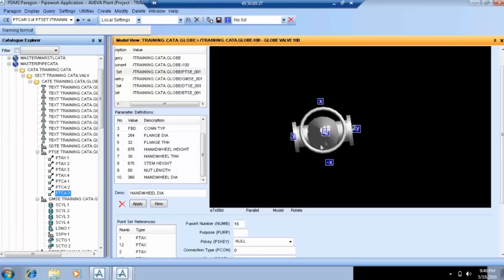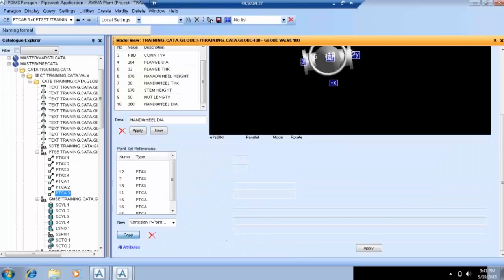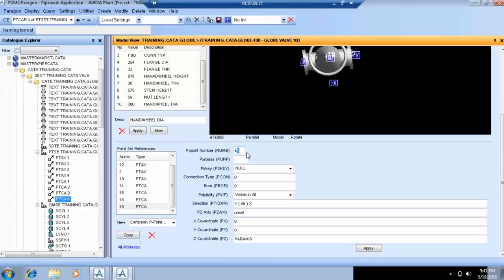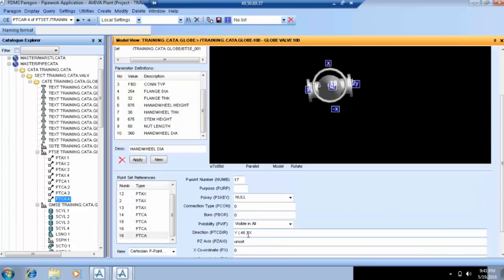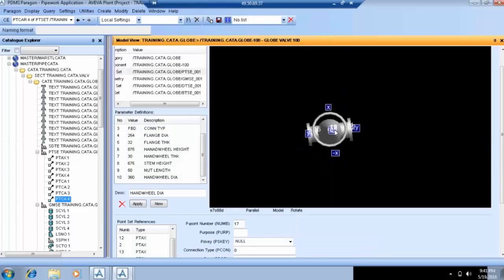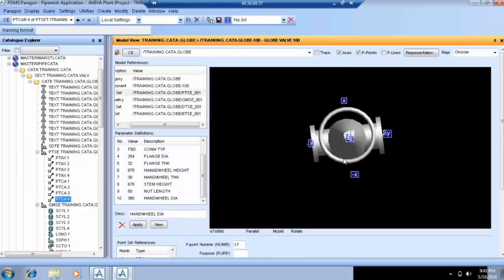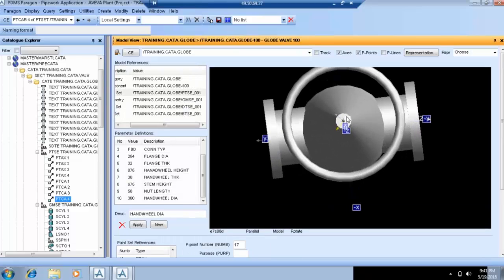Okay. I'll copy this point, make it number 17, and that should be y45 minus x. Alright. See, I have 2 points like this now. Now along these 2 points I will create 2 cylinders, that's it.